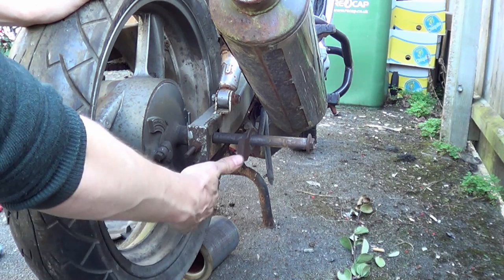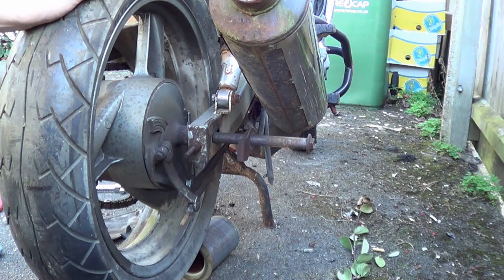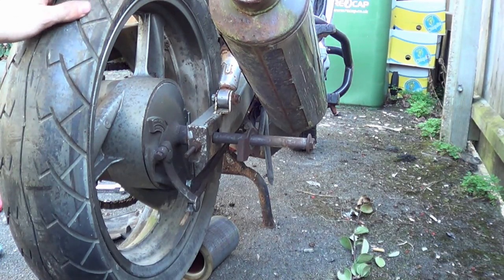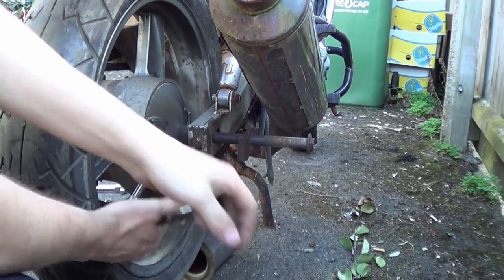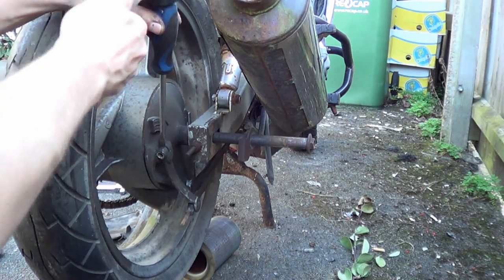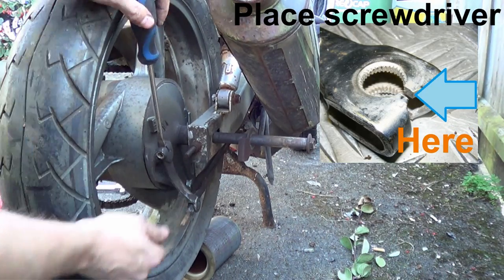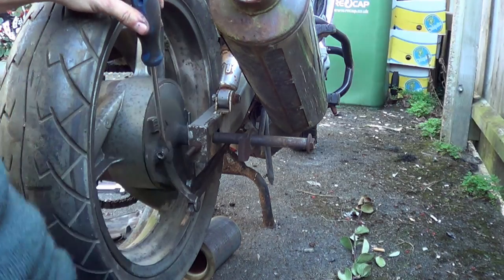So what I do, I like to leave this linkage here intact and just undo it at this point. And to do that, we're going to need a 12mm, but we'll probably need a socket. So you want to hit the split. Rock it. And she should want to come off.